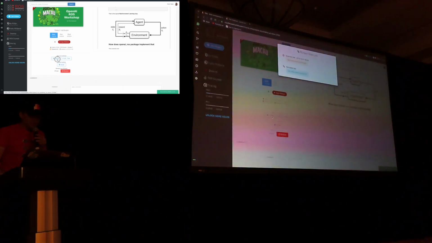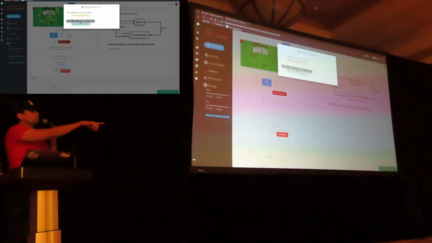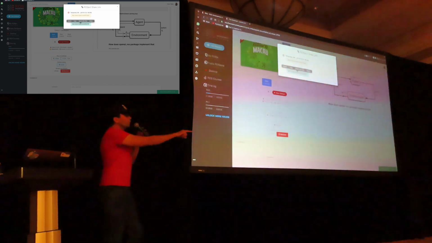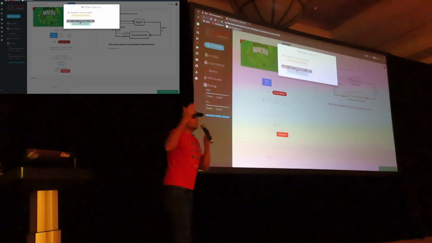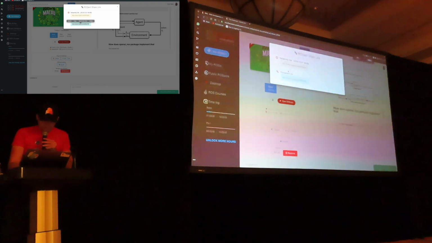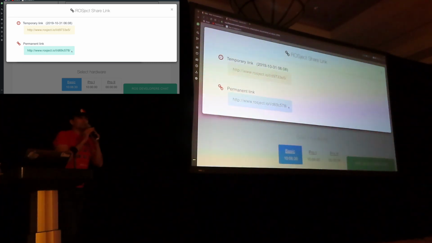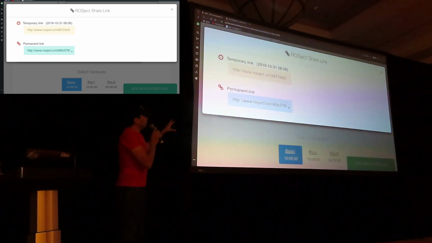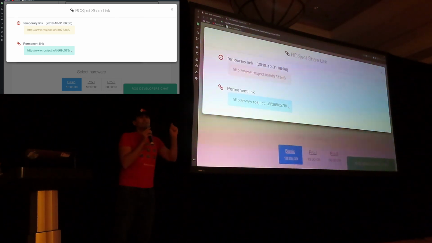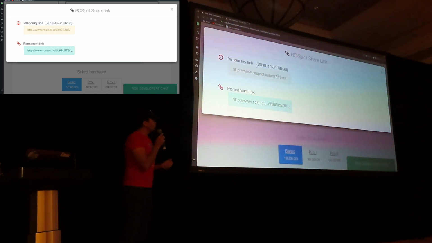For that, I click on share, and I get this link. This is the link that you have on the board. It's for the people who come late or just forget, but I'm going to put it here bigger so you can see better. You have to copy this permanent link, type it into your browser, and it's going to create a copy of the ROSject in your area of the ROS Development Studio.